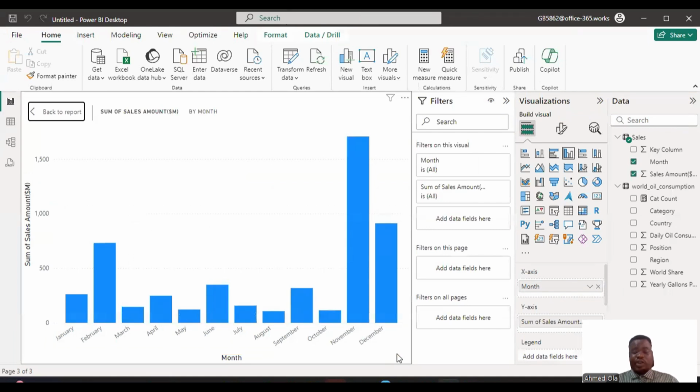Invariably, you can also do it to custom sort any kind of data. It may not be from January to December. Maybe your own financial year starts from October and ends in September, and you want it to take exactly that shape. So you can just go to your data source, add a new column, and set the new column based on your financial year or how you want the data to be sorted by, and you are good.